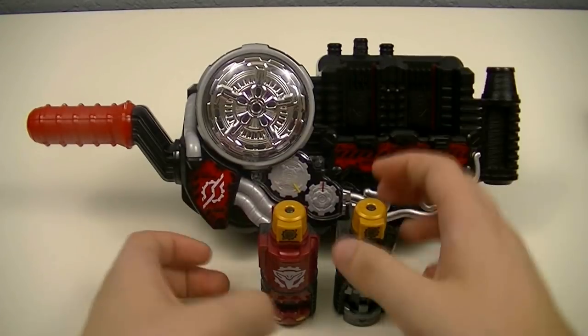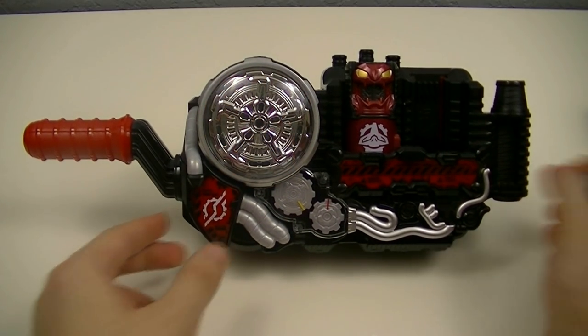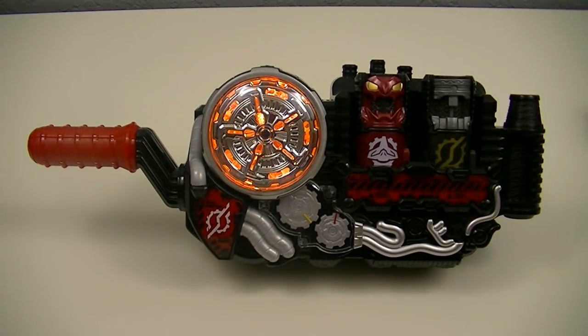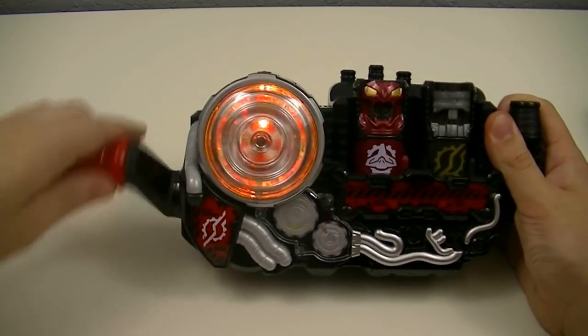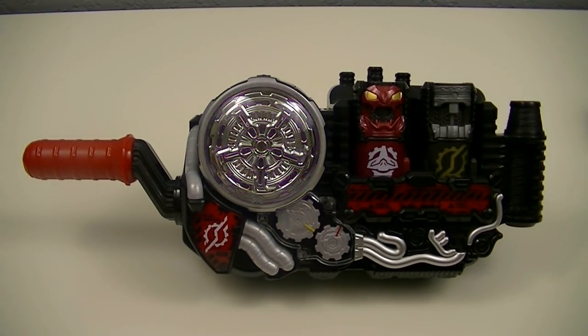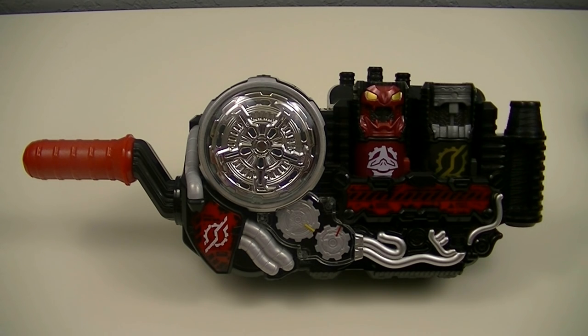So for the build driver, Cobra is naturally read as Cobra, while the rider full ball is read as Kamen Rider. Though the end result is just the generic trial form sound.